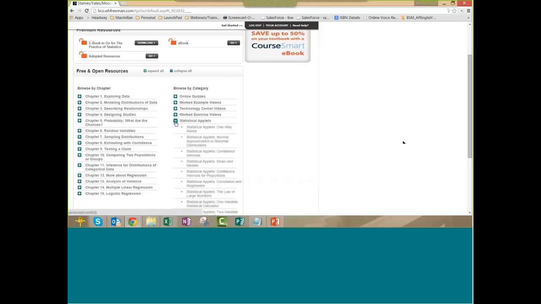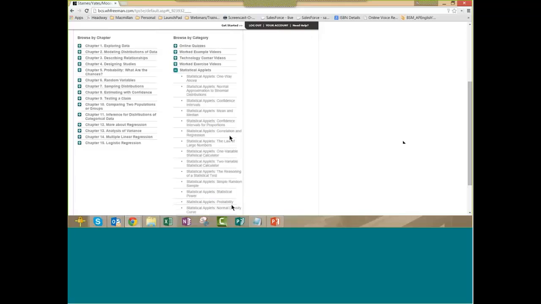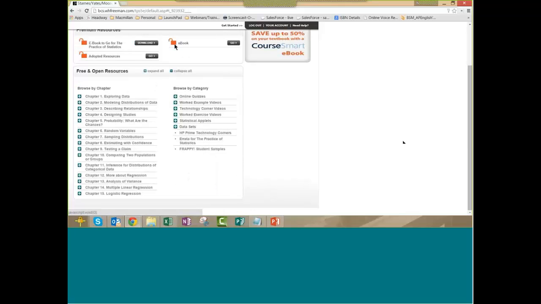There's statistical applets here, which they can take a look through. Data sets. Errata is any mistakes that we found after the book has been published. I actually don't know if there's any, but any mistakes that you find, check the errata, and it might have been corrected. And then FRAPPY student samples.